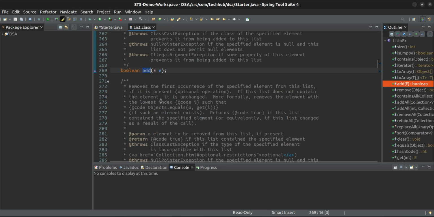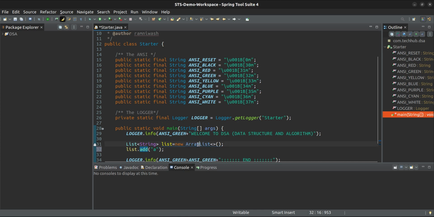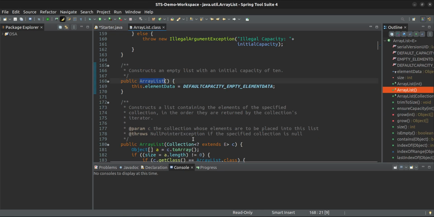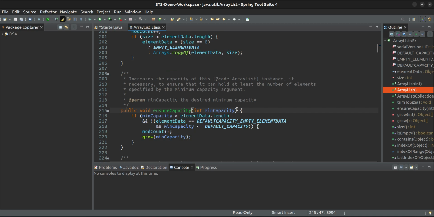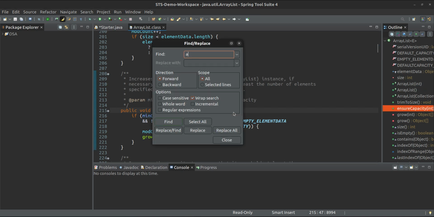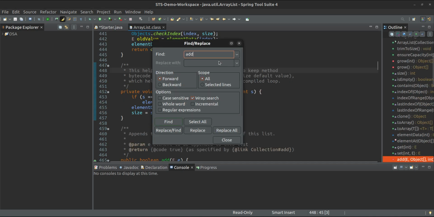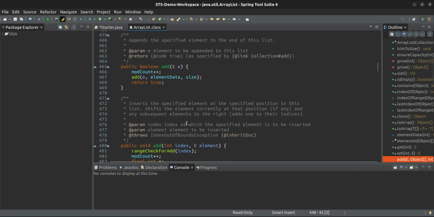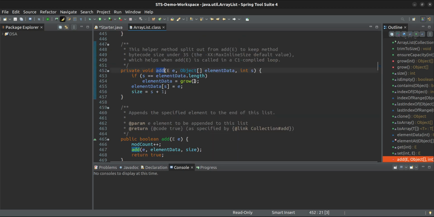Where is the implementation? The implementation is provided in ArrayList. If you search for add, you will get to know how it is adding. It is doing some operations: it is checking lengths, and if the length is less than something, it will grow, like that.